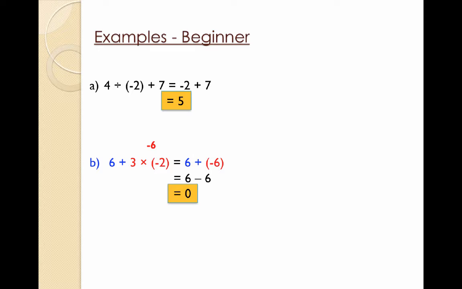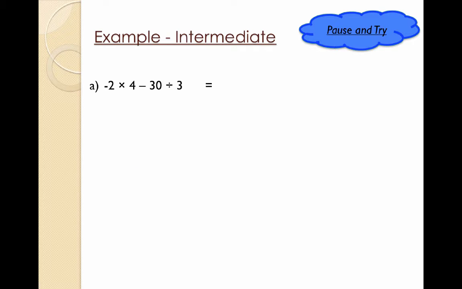Now those are two beginner questions, mainly because they only employ one thing that you have to do first. In question A, it was division first. In question B, it was multiplication first. Let's take a look at a slightly harder problem. This is an intermediate problem. Why don't you try pausing it and giving it a go yourself, and then I'll go through the answers.